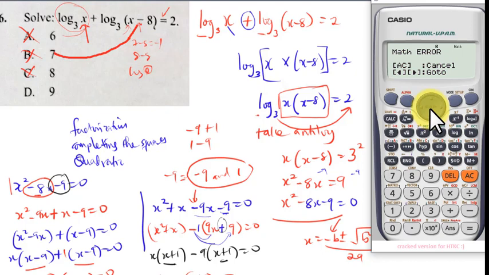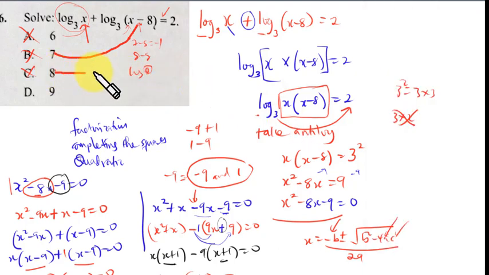All right, let me press on this cursor key and try the C. So I'll press on the calc again, and I'll change it to 8, and I'll press on the equal sign. Another one, mathematical error, and that is also very true, because when I put 8 here, 8 minus 8, I get 0. Log 0 is also undefined. I cannot find the logarithm of 0. I cannot raise any number to any power to get the number 0. So logarithm of 0 does not also exist. So log of a negative number, log of 0, all the three do not exist, only 9.